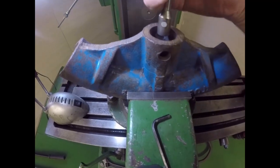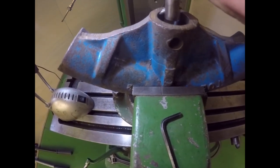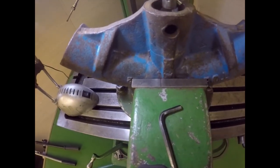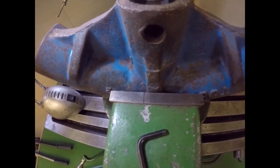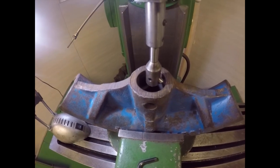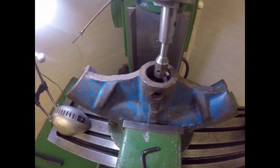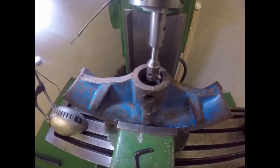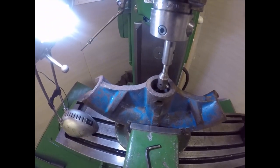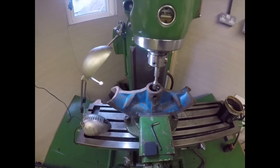Anyway, I'm gradually bringing it in to a point where, as you rotate it, we're getting a little gentle scrape on say 75% of it. So what I'm going to have to do is just bore down it until it's the right size and see what happens. At the moment the brew's on the go, so I'm just taking it steady and getting it lined up as best I can. Okay, I'll bring you back when I have something more to show you.